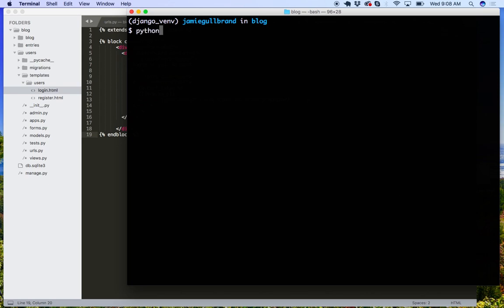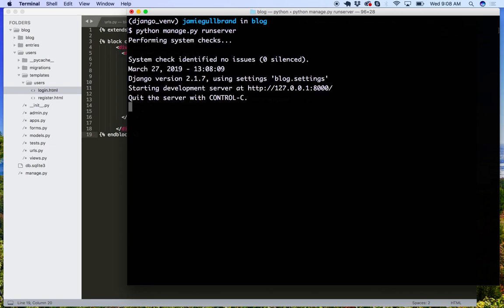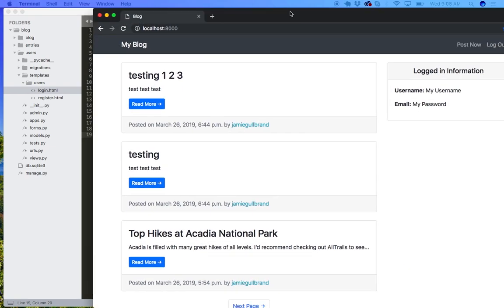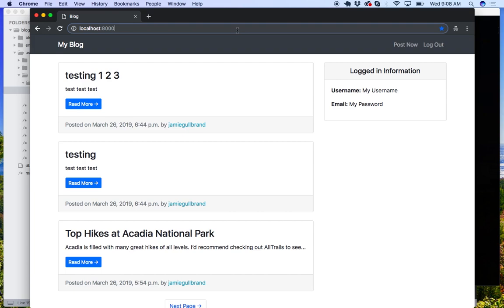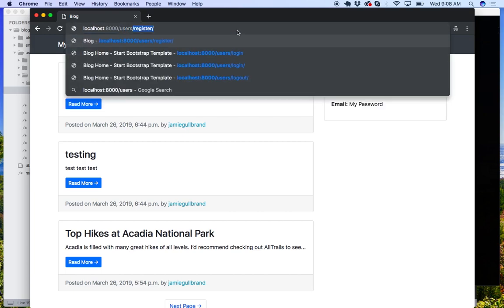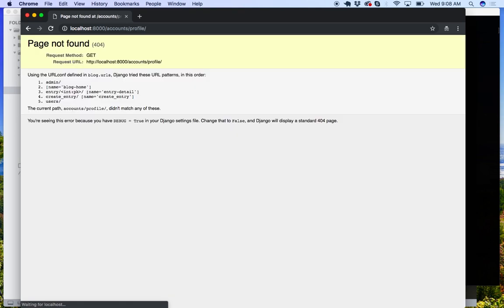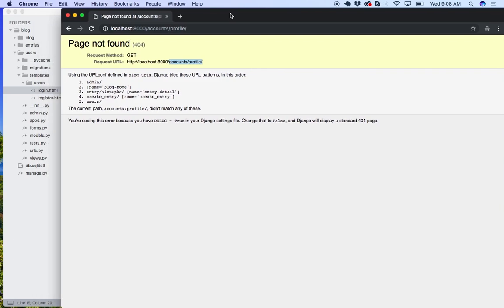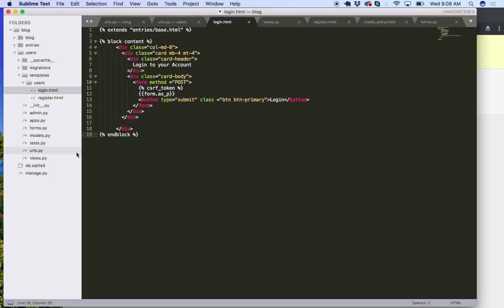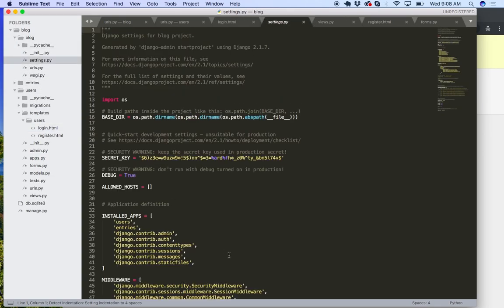So let's save that and we'll start up our development server. So once we have this running, we can go to our website here, and the path is users/login this time. And perfect, so the form is loaded, and I'll log in with my credentials here, and we get this error. So this is saying that we were redirected to a page, account/profile. So what we can do is update this by going to our project settings file.